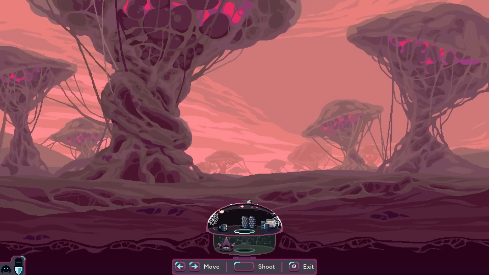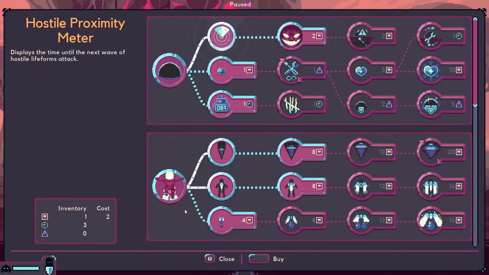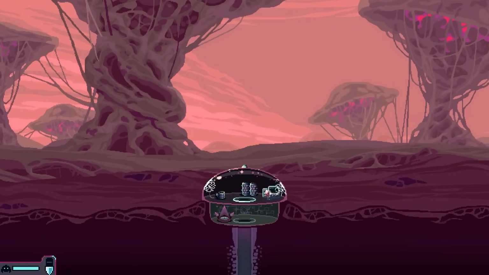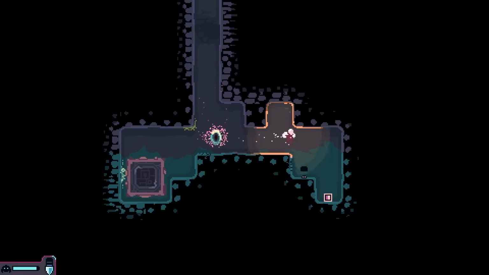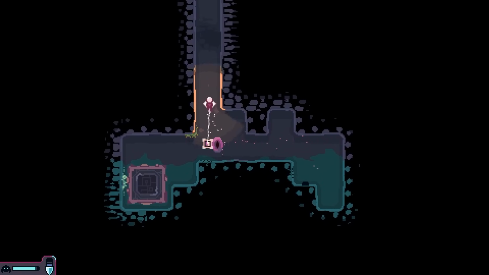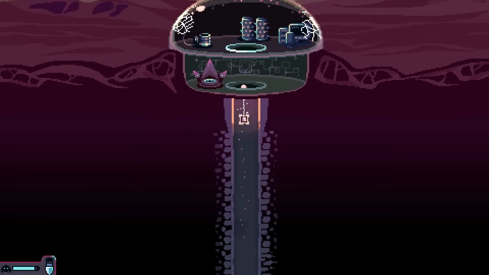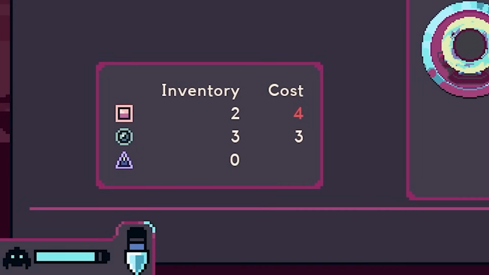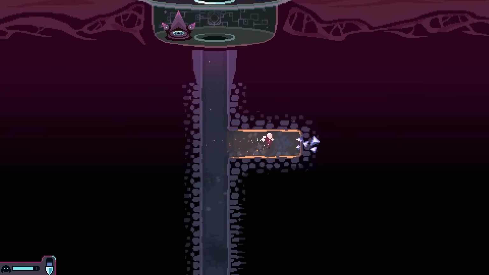Let's exit out of here. We're going to get an upgrade. I really need to know that hostile proximity meter. And I can't afford anything else. So let's teleport down. Just save a little bit of time. And I would very much like to upgrade that thing to take up resources. I feel like that's a really strong upgrade to begin with. Unfortunately, I can't quite afford it yet. So let's start popping some holes right here in the early ground.